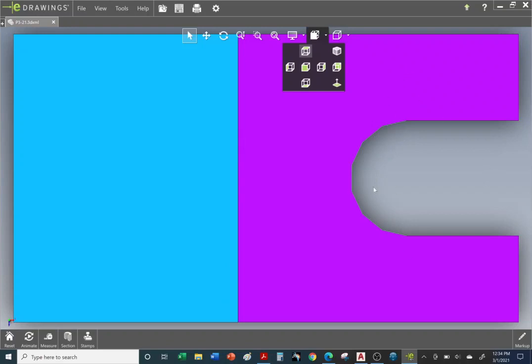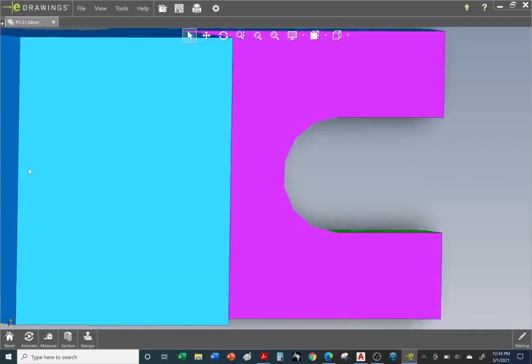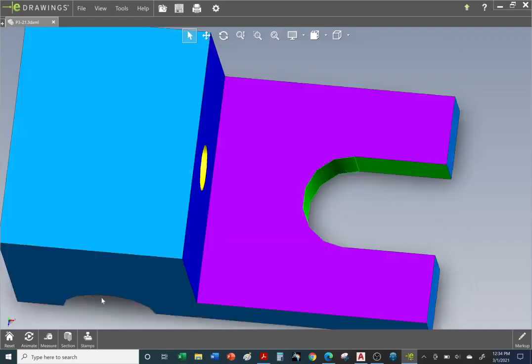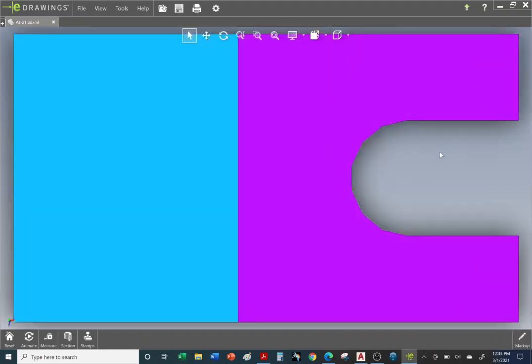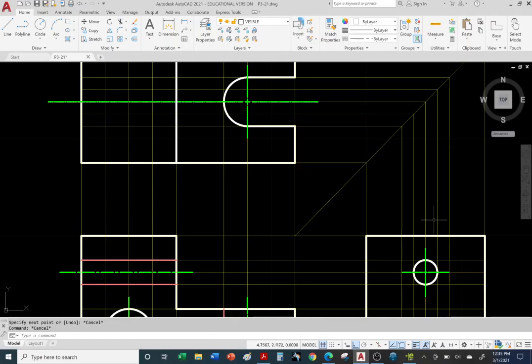Okay, we have our green center lines. And once again, we have that yellow simple plain hole going all the way through. You know, it exits here on the back, right? Starts here in the front. And then we also have the bottom, right? The tunnel at the bottom that we can't see. So we need to represent them with hidden lines and center lines. All right, so let's go ahead and go back to AutoCAD. All right, so here we have the hole in the right side view. We can follow the construction lines, these yellow construction lines, to help us draw it.